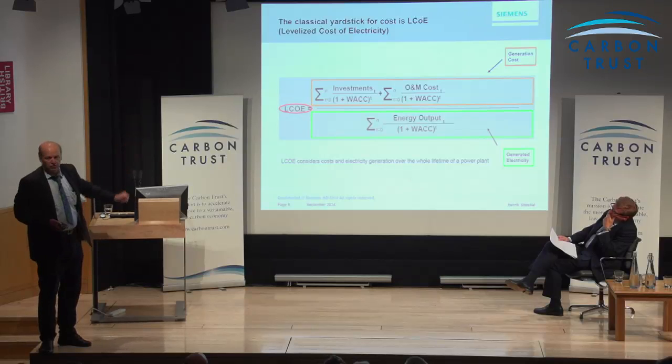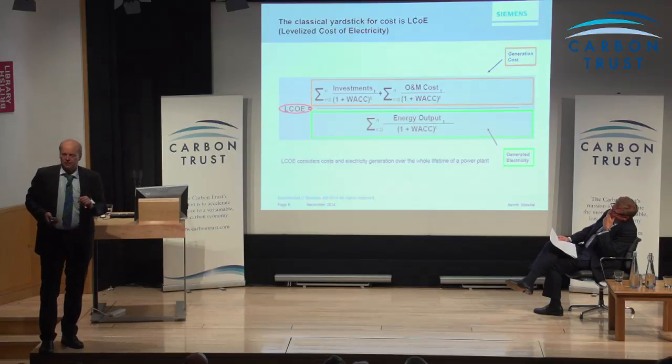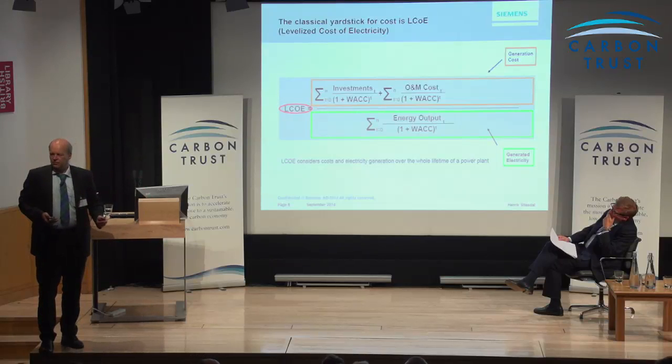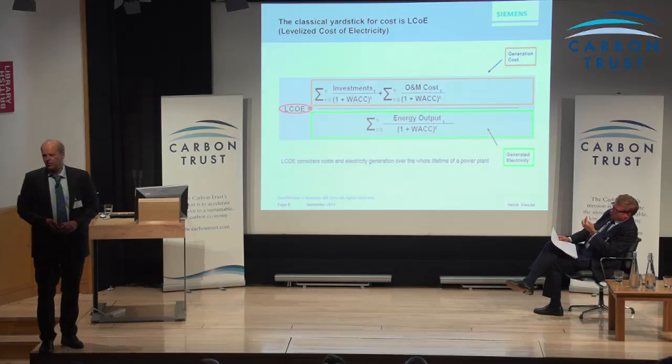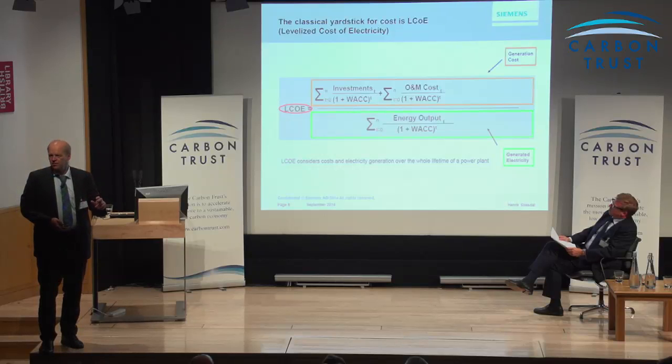We also know, those of us who work with offshore wind, that operation and maintenance is about a quarter of the overall levelized cost. And therefore we know that a turbine would be able to produce electricity at 10 pence a kilowatt hour if the total installed cost were 22.5 million pounds. In that way, it's a useful formula. It's also a little chilling, because we know that the installed cost is not 22.5 million pounds, it's higher.